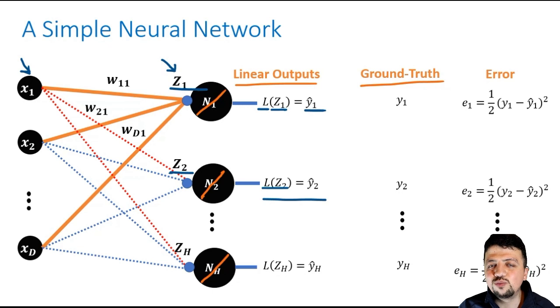Remember, z1 and y hat of I, they're equal. Remember, I said in the very beginning, this is a linear function, right? So y hat 1 is already equal to z1. So the derivative of y hat 1 with respect to z1 is going to be what? It's like the derivative of z1 with respect to z1. The derivative of something with respect to itself is going to be 1, right? So what is the derivative of y hat 1 with respect to z2? It's going to be 0.